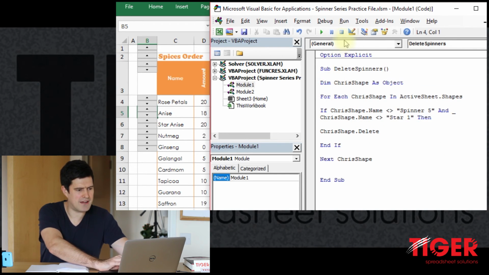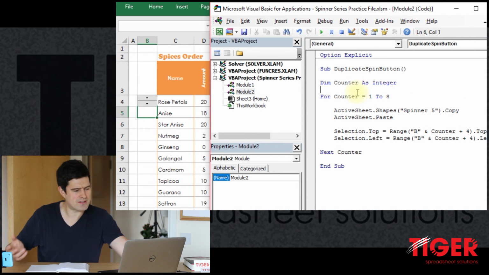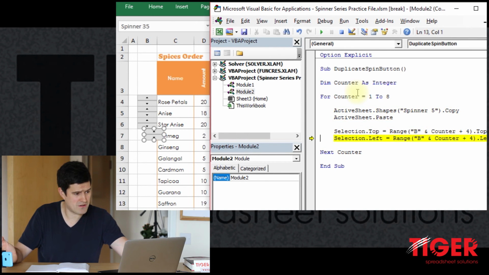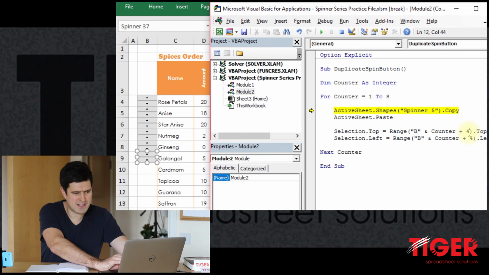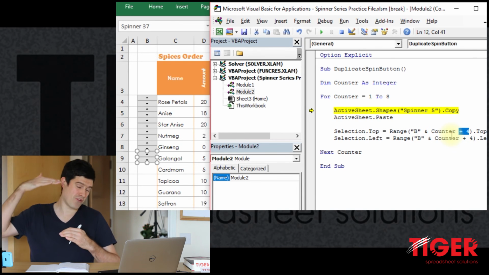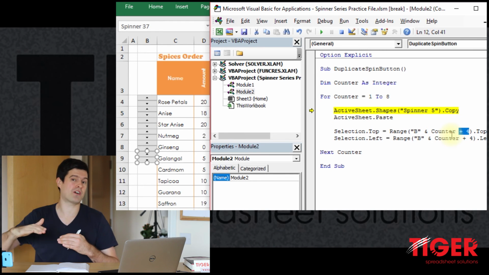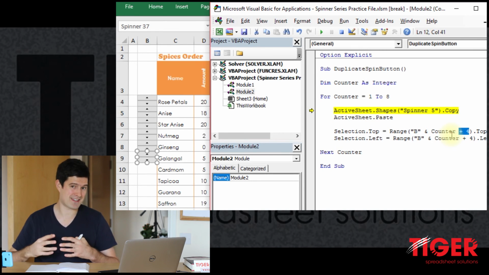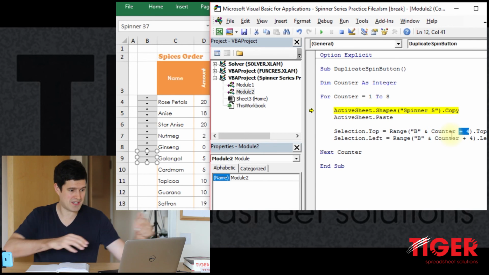Again, I'm going to clear out the existing buttons. Okay, and let's give this a go. So F8 key, stepping through the code. We can see the buttons are appearing there, lining up really nicely. Now that's because we've included this number here, counter plus 4. That means that rather than starting at row 1, we've got counter plus 4, so it's starting at row 5. That's exactly what we want it to do. We just made a little tweak to the code, and it seems to be working well.